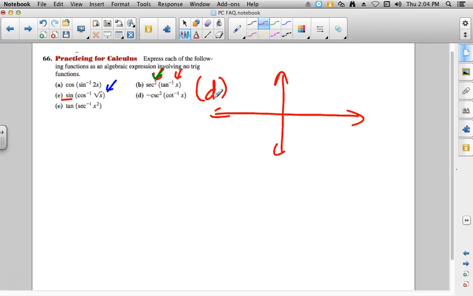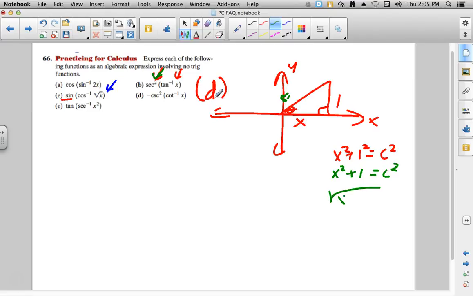D wants us to have a cotangent that will come out to be x. Cotangent is going to be, well, we flip opposite over adjacent. So adjacent over opposite. So it would be x over 1, adjacent over opposite for a little angle theta here. And then we could just quickly use the Pythagorean theorem and say x squared plus 1 squared equals c squared. I've been using t, it doesn't make any difference, but here's our c. So x squared plus 1 equals c squared, and then square root that little bugger, and we have it.